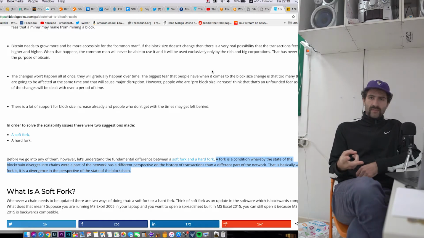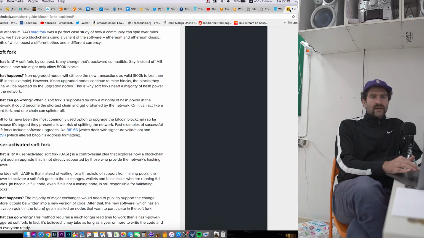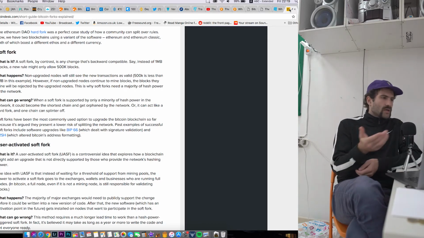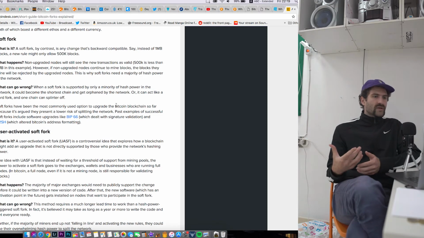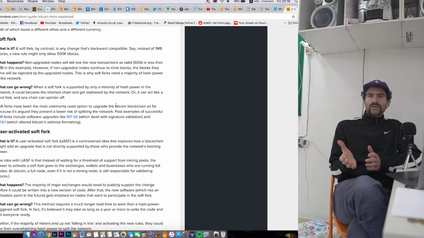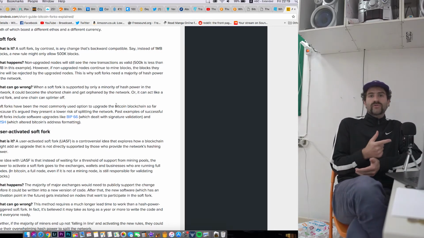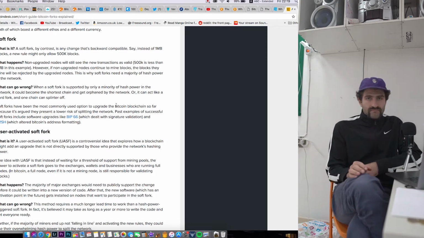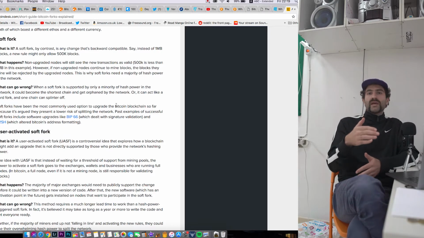But there's a couple of types of forks. There's the hard fork that we just described, and there's the soft fork. So what is a soft fork? The soft fork is kind of the opposite of that. So here in Coinbase, you can see the example. They're making an example of, so instead of increasing the size of the block, if you would decide to decrease it from 1 megabyte to 500 kilobytes, then this would allow the old users, the original users, to see the new blocks as valid, but they would not be able to mine them.